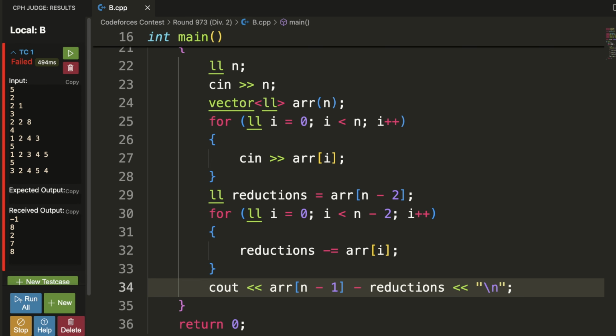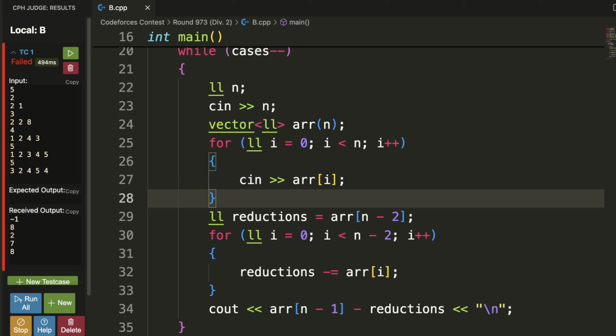Now let's try to run it for the sample test cases. This will be -1, 8, 2, 7 and 8. So our code works for the sample test cases. Now let's try to submit it.